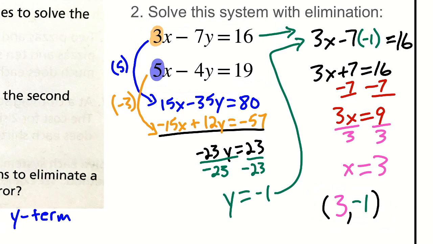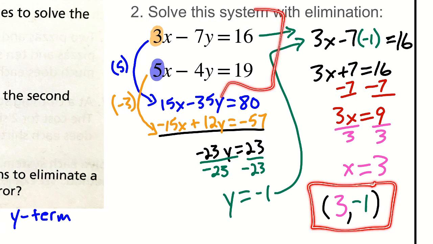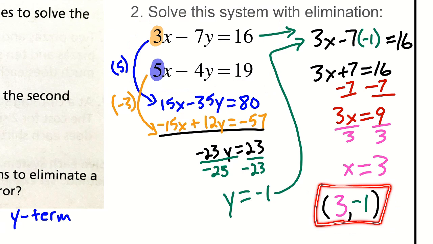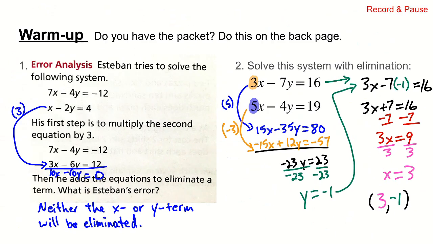Okay. It is also the point on the graph where if you graphed these two equations, it would show up as a point of intersection. And in a table, 3, -1 would be the only point that would be in both of the tables for both of them. So that is a solution to a system of equations. Questions so far?